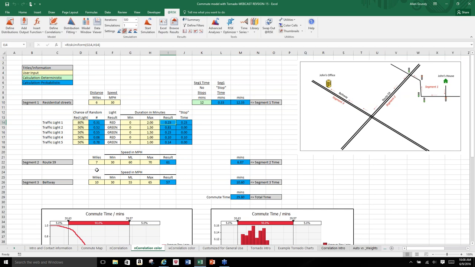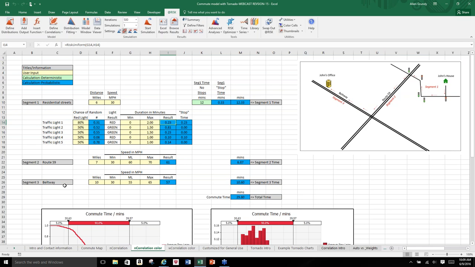Segments 2 and 3 are a little bit easier. It's just the speed limit that's going to affect what your travel time is going to be. Segment 2 is 7 miles, 10 miles for segment 3 on the Beltway. Speed limit is 65 on segment 2. You're probably not going to be able to reach it, and most likely, since you're going to be speeding up and then slowing down to exit, you'll be a little bit below the speed limit. But some days, traffic's clear, you're going to be able to push the limit a little bit, maybe get up to 70 miles an hour. But on those days when there's a little bit of rain or a lot of rain, you may get down to a snail's pace of about 30 miles an hour, is what John figures.